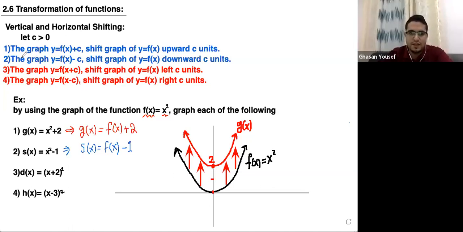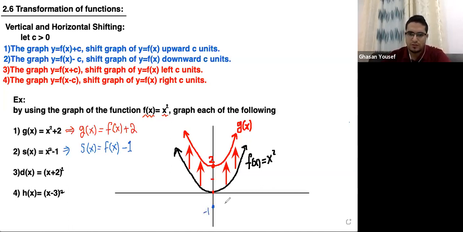This looks exactly like number 2, the graph of y equal f of x minus c. Here my c is 1. To graph the function y equal f of x minus c, the c here is 1. We have to shift the original function f of x equal x squared downward 1 unit. So the point here is 0, 0. So 1 unit down is supposed to be here. This is 0 minus 1, I mean.